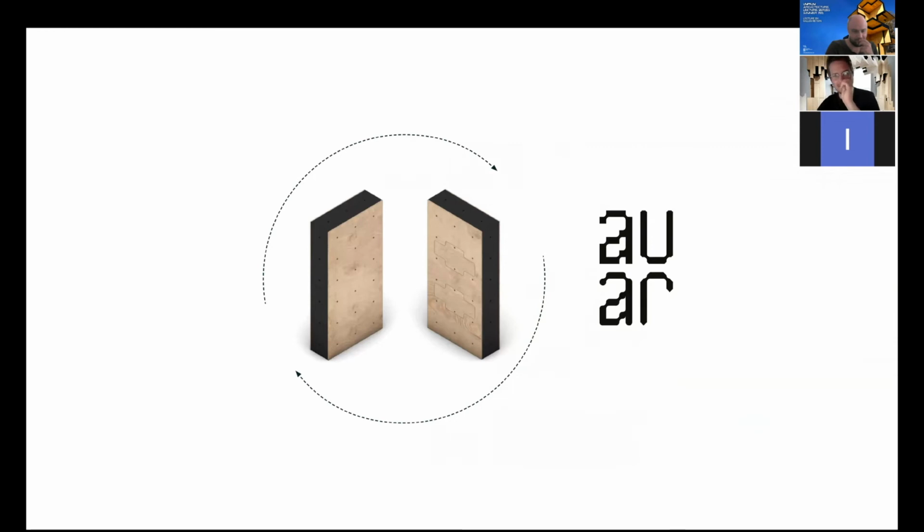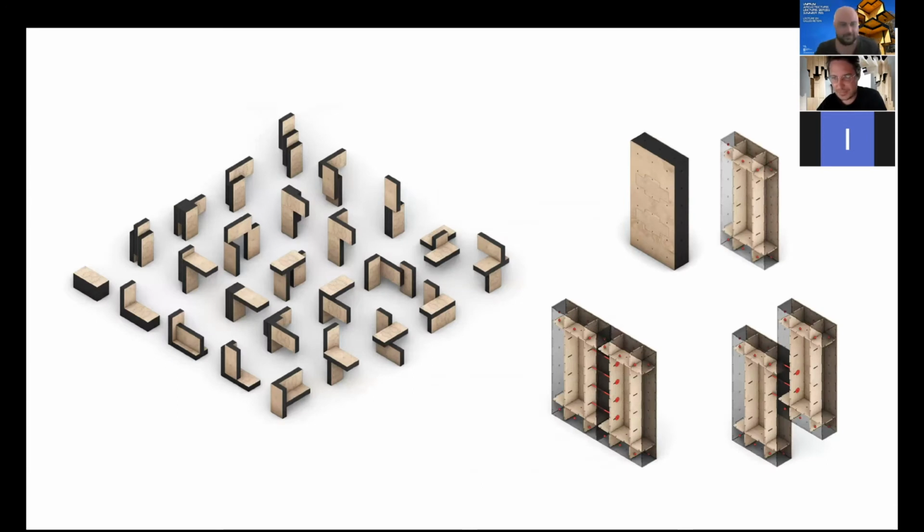And then I want to end this quickly by saying, this was the work I was doing with my own practice. We recently also launched a spin out from our research lab at the Bartlett, which is a tech company. It's called AUAR, Automated Architecture, which wants to build a platform that is based on this very simple building block, just a square building block, that is very, very generic, with the idea that many more people could interact with it. So not just one architect, as in my own practice, which is very authored and obsessive and not open source and not to be copied by anyone. But AUAR is very different.